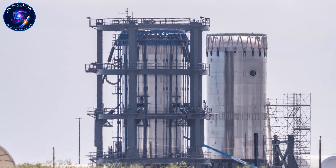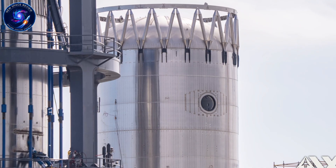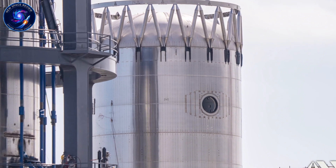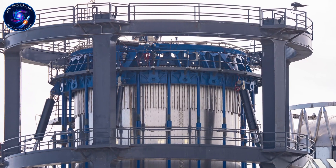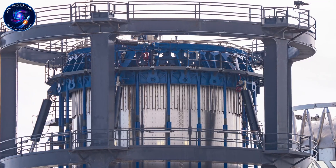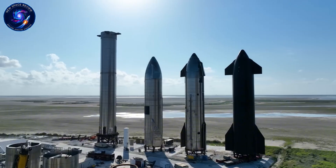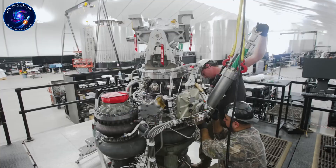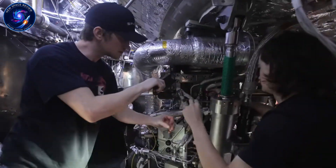Here's what those Test Tanks actually accomplished. For the past several weeks, SpaceX engineers weren't just running generic stress tests. They were validating structural modifications, fuel system upgrades, and heat shield improvements that define the entire V3 configuration. Test Tank 17 pushed through 11 separate trials, each one targeting a specific component that will eventually fly on S-39. Test Tank 39.1 ran its own campaign, validating the upper-stage design. This isn't standard aerospace protocol.